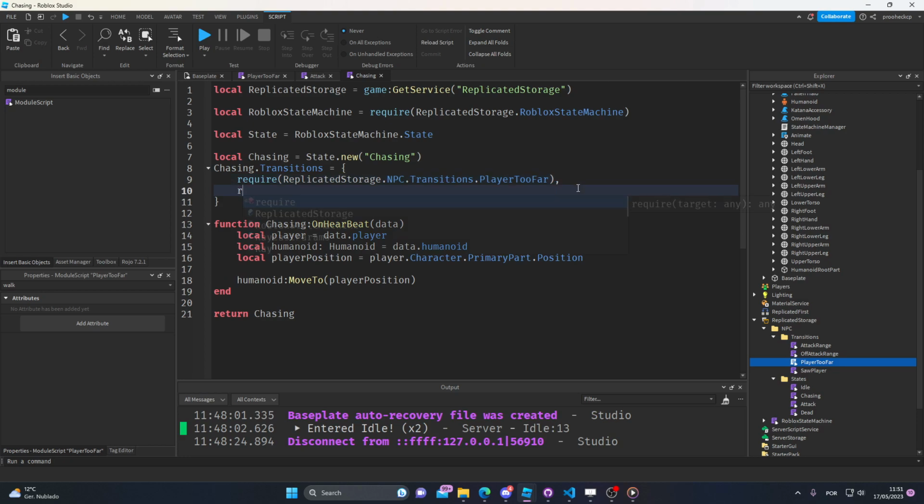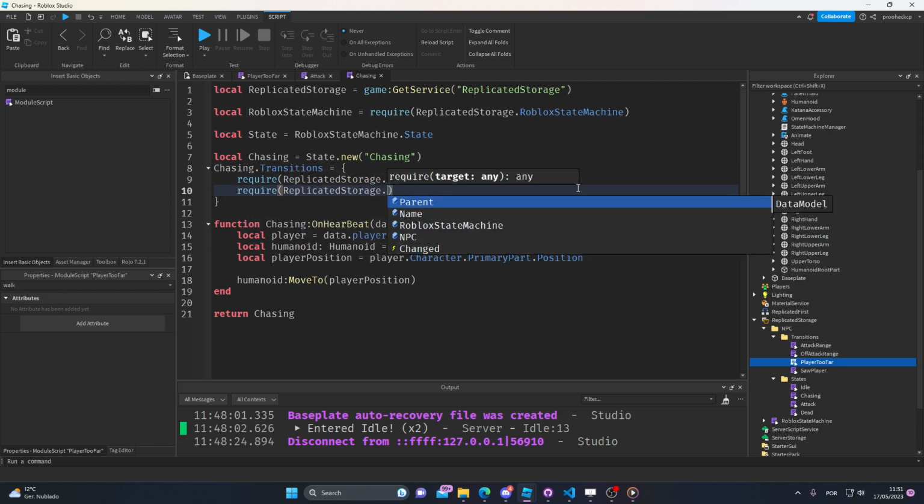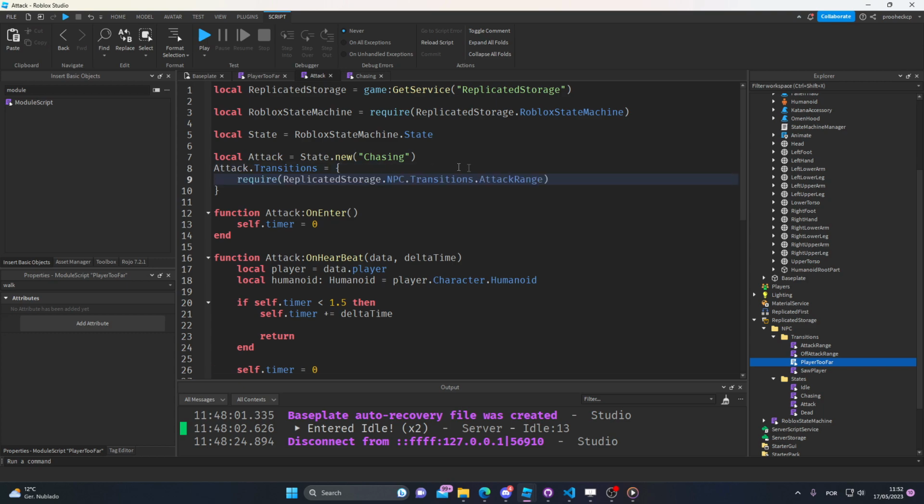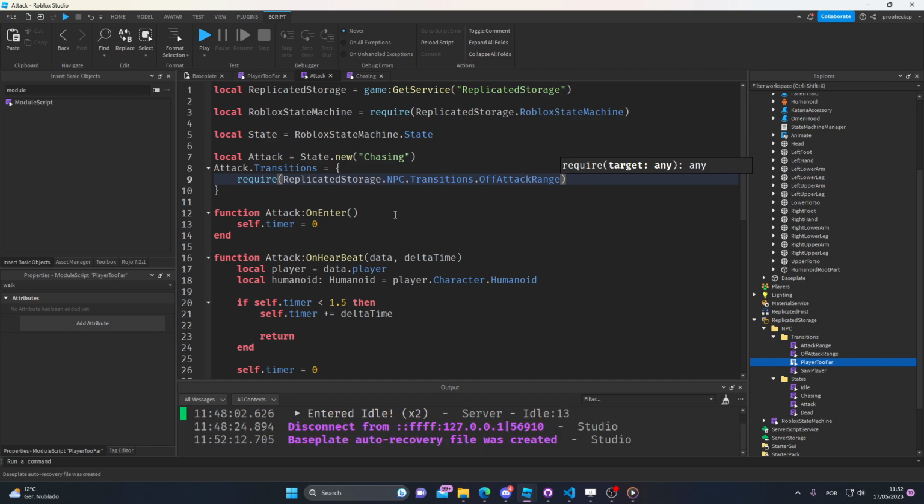So on the chasing, we want to attach the NPC position dot attack range. So if it gets into the range of attack, it will change to attack while chasing. And on the attack itself, we want to do the same, but with the off attack range. So we want to stop attacking if the player gets too far away.